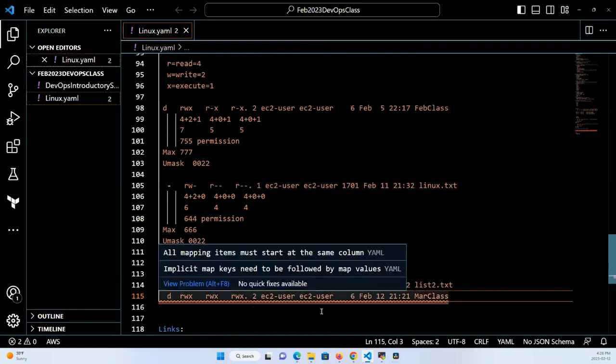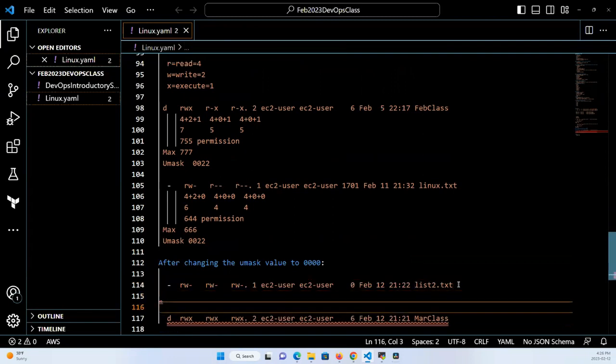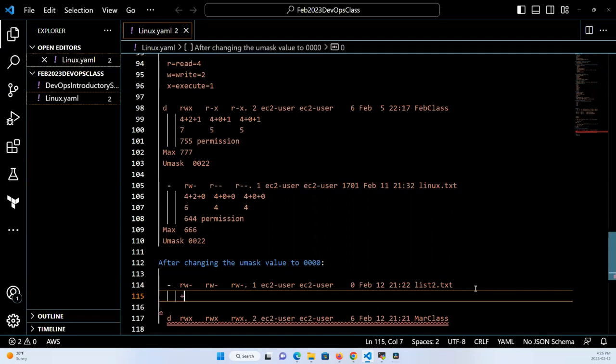Okay, we can see the value has affected the permission. So unlike then, when for file what we had was a read write, which is 4 plus 2 plus 0, and for this other one, we also had 4 plus 0 plus 0.